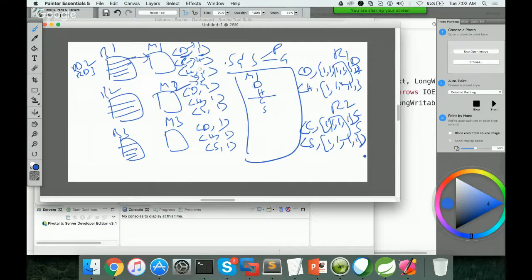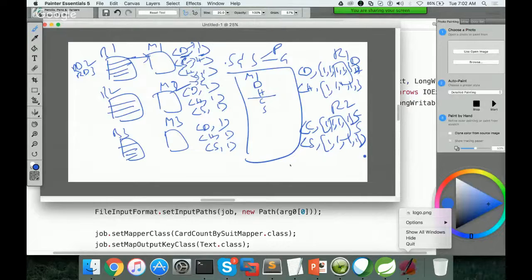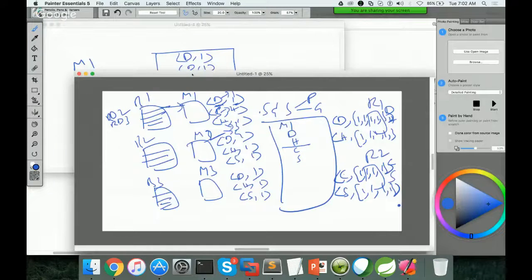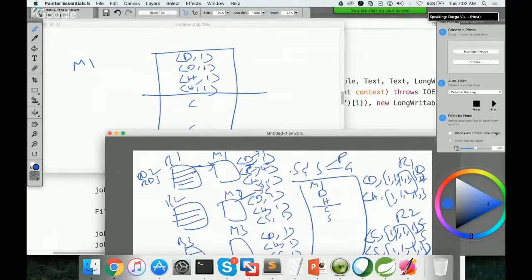As part of the shuffle and sort phase internally, these key value tuples will be partitioned and grouped like this, and the logic that drives the partitioning and grouping is driven by the number of reducers. If the number of reducers is 2, for each and every key, it will compute the hash value and apply the mod function. Depending upon the hash mod result, it will partition the data.